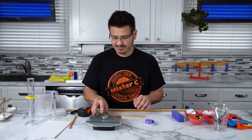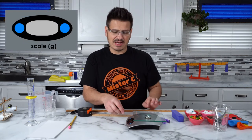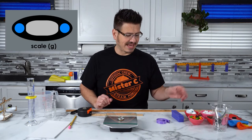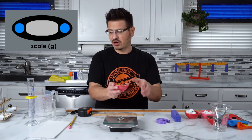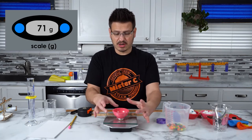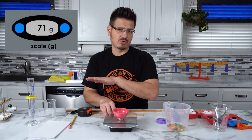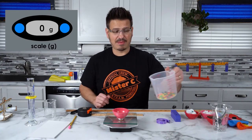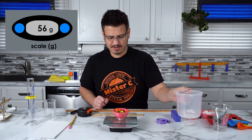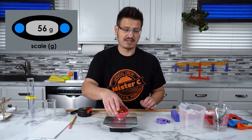You want to try it? I think we should. So I turned it on. I'm going to turn it sideways. I have some candy right here in this jar, so I have to dump the candy out because we don't want to measure the jar. The jar itself is 71 grams. I'm going to hit this little button that says tare, which makes it back to zero. So now when I measure how much my Skittles weigh, they weigh 56 grams.